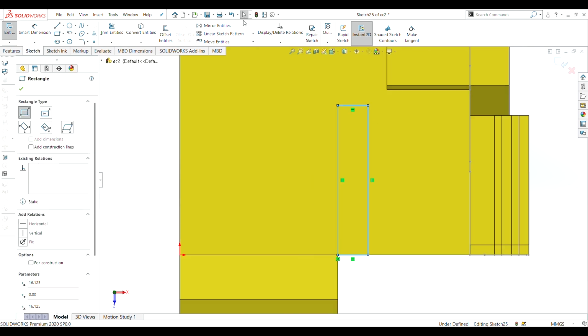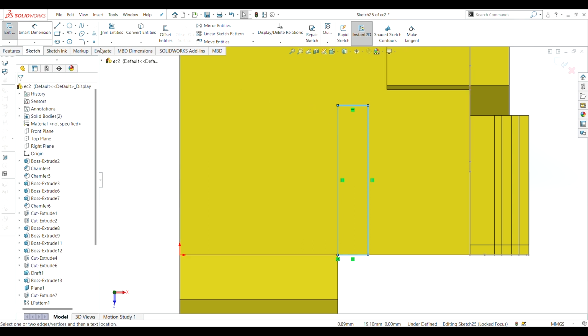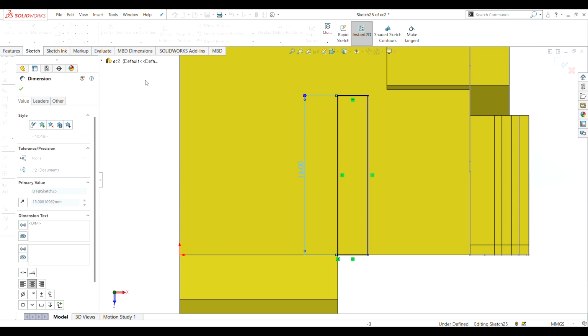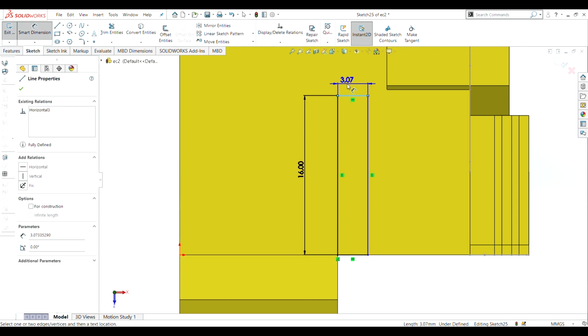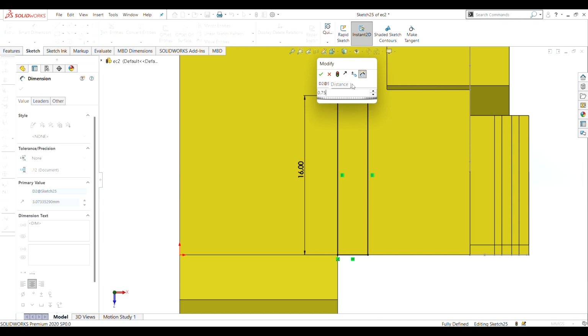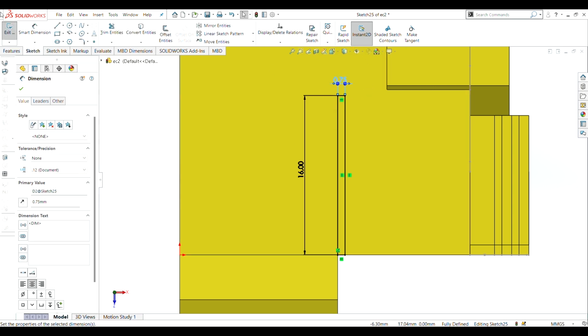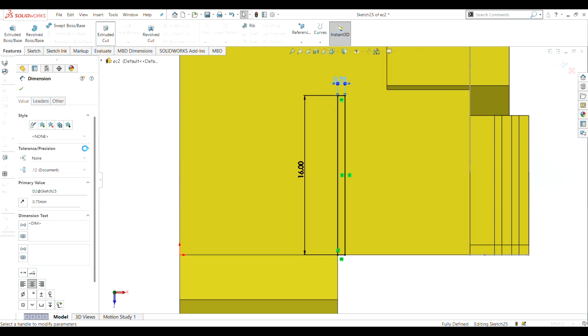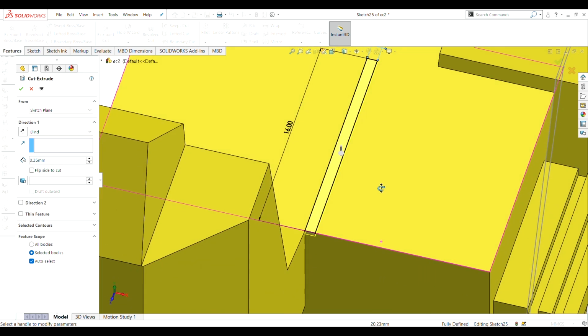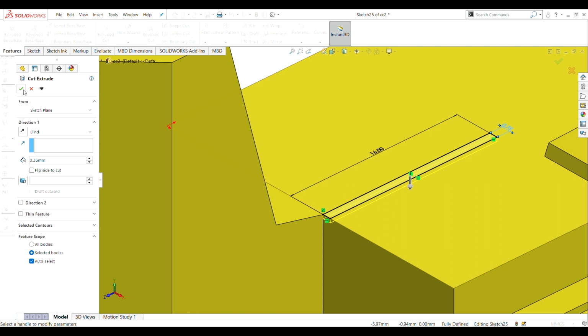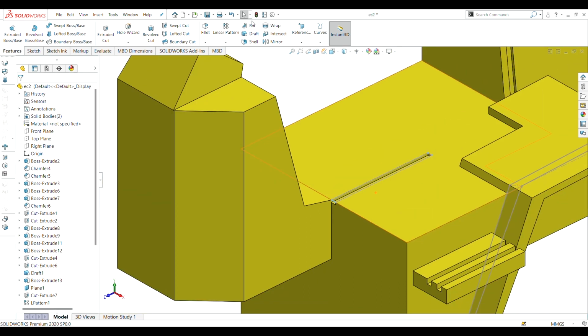and we draw from here, this plane, and we make the rectangle like this, and make the height of it 16.00, and I wanted to make this 0.75. So we cut extrude this like this.